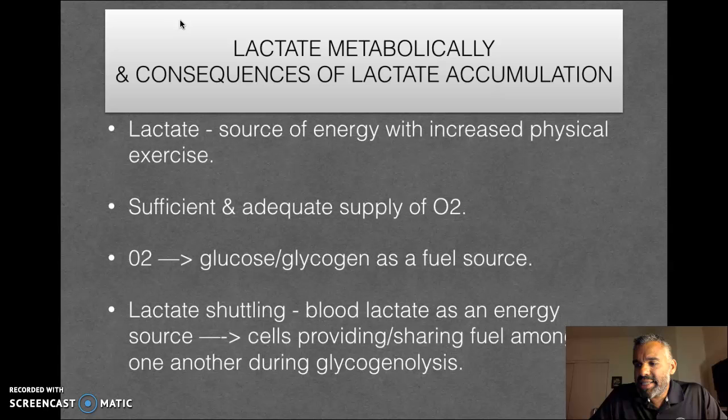When our blood pH falls below 7.0 due to lactate accumulation, and we'll talk about that in the next slide, this produces states of acidosis, or our bodies are now in an acidic state as a result of lactate accumulation in the blood. And the consequences of that, if that is not regulated, is nausea, headache, dizziness, and even slight to very severe pain in our muscles in muscle activity. So those are some of the consequences, so to speak, of lactate accumulation.